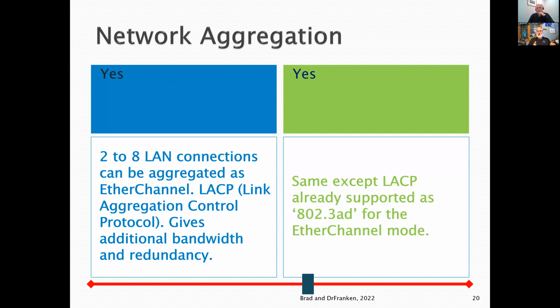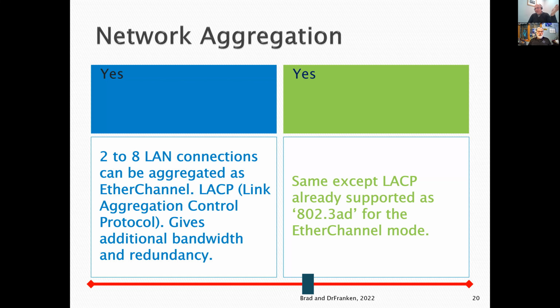But we do use them for more and more. And so if you're going to especially be a host partition and you've got a bunch of clients flowing through that network, do we support aggregation? And the answer is yes. And this was way back in 7.1, this showed up. And so up to 8 LAN connections aggregated with LACP there.